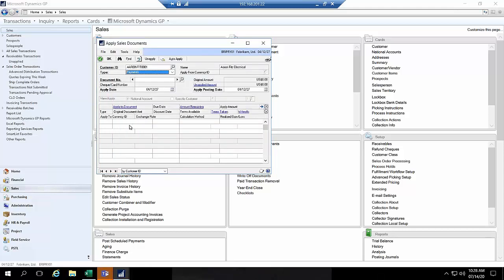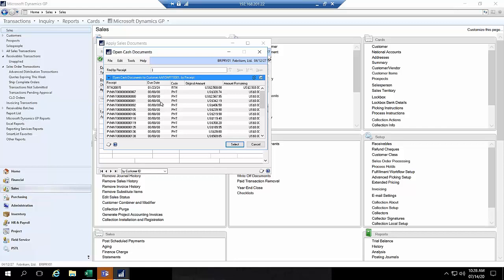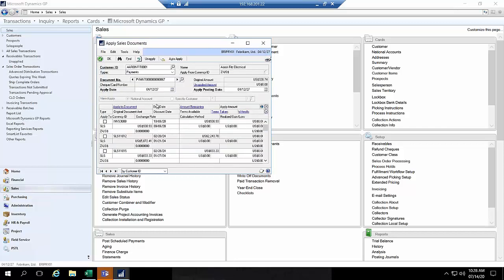For those of you who never used the auto apply function, it's under your apply sales document functionality here, and if you just wanted to apply anything, you can use this auto apply and it'll apply down for us and consume everything it can until it's no longer there. You can also unapply en masse and make sure you have nothing there.